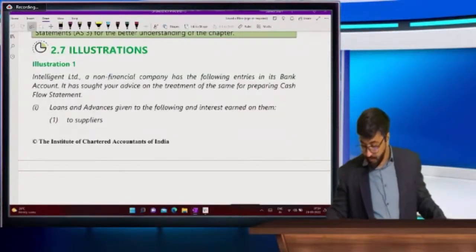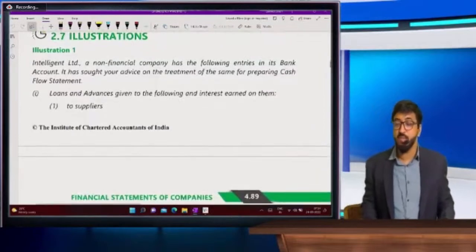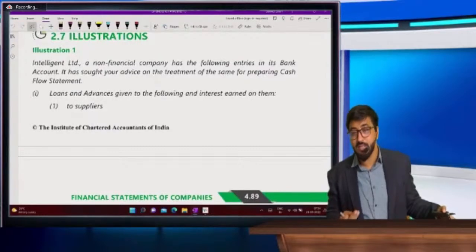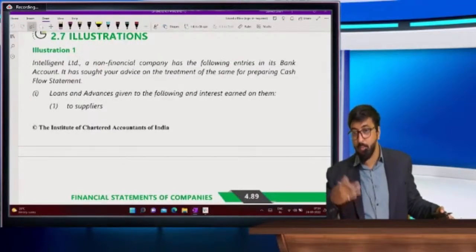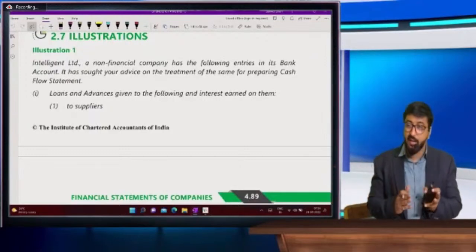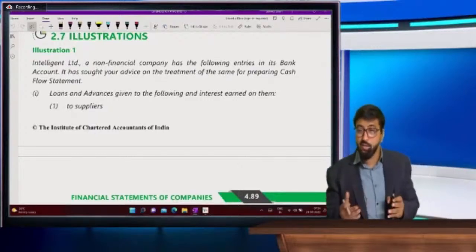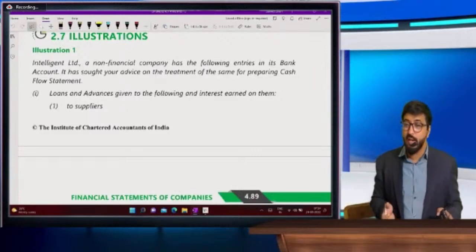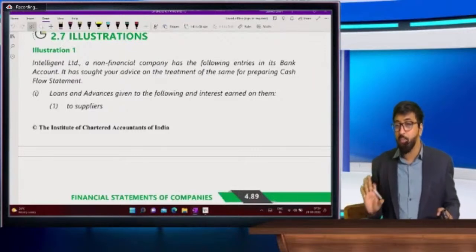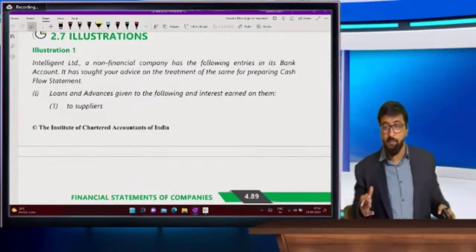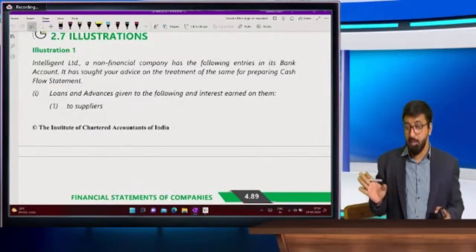Okay, so should we start with the illustration parts? If you have any difficulty, yes, direct method. See, it's very simple. From accrued profit, we are moving towards cash profit. So you have to remember only one thing: from accrued profit we have to eliminate some items, and then we will do the increase and decrease in working capital. And suppose it is the direct method, then directly we will prepare the debtors account. Today if we do one problem, everything will be remembered automatically. So don't worry, today we are going to see illustration number 5. In illustration number 5, everything will get clear.